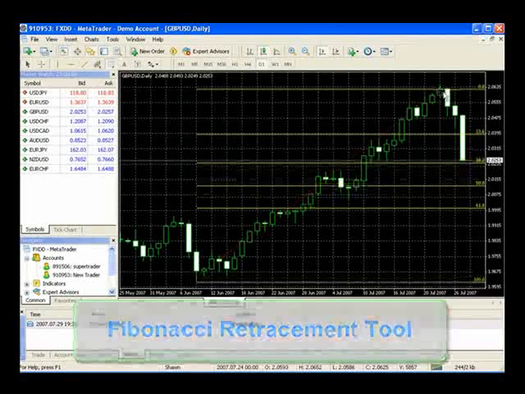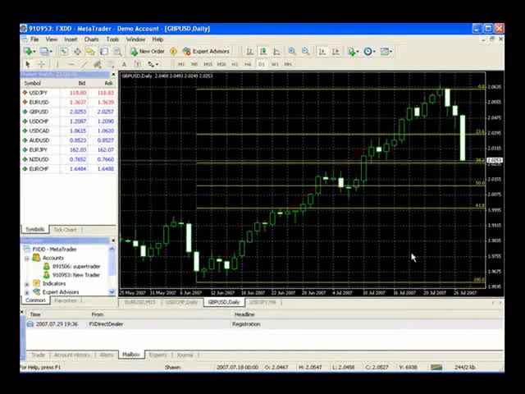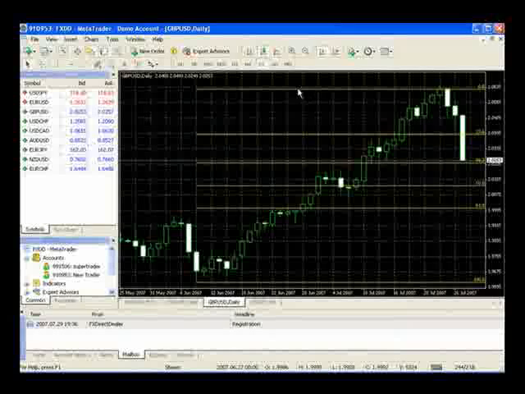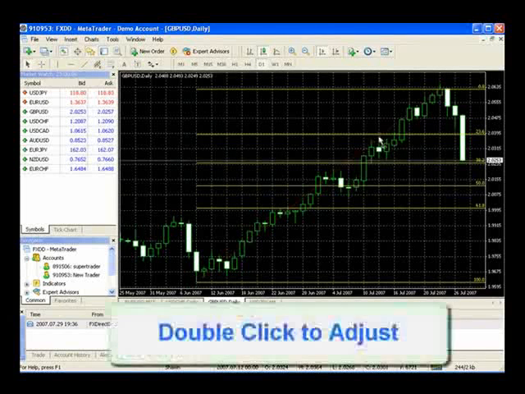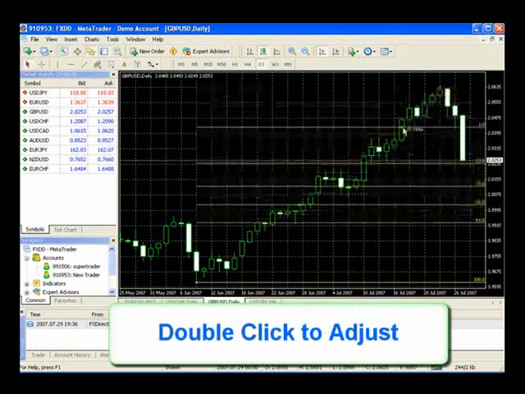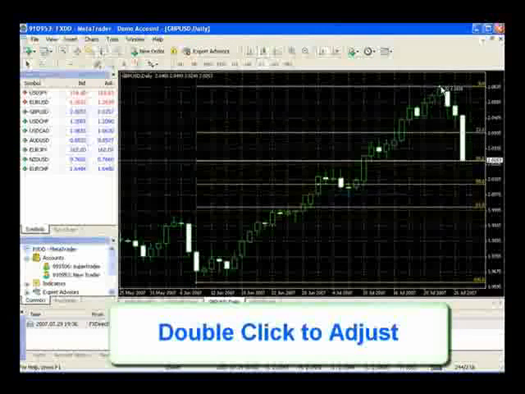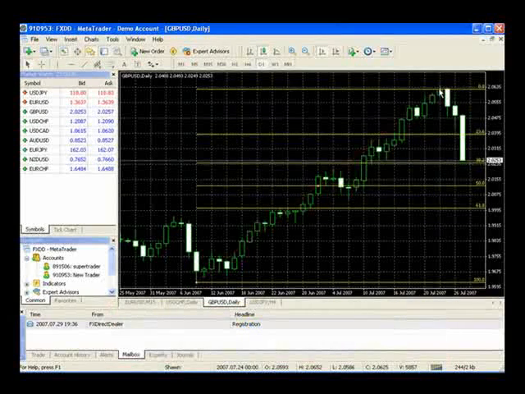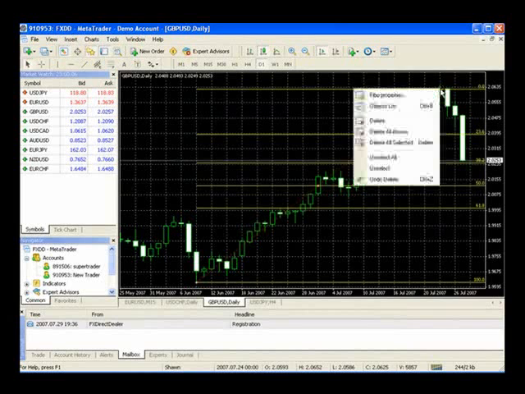And we'll let go of the left click, and that will hold the Fibonacci in place. Now to readjust the Fibonacci, we'll want to double click on the line, and this will allow us to move the tool around again. If we want to remove the Fibonacci, all we're going to do is right click and select delete.